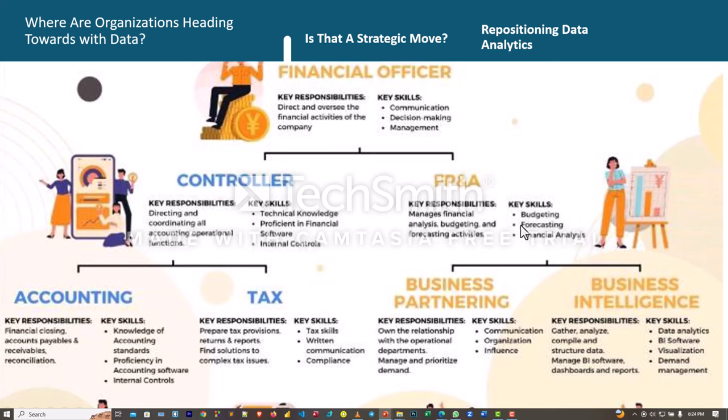If you look at this chart, which we looked at in the previous webinar, we have a chief finance officer sitting on top, and if you trace to the bottom right here, you see business intelligence. What is business intelligence doing? It helps make forecasts, planning, predictions, and other work. The responsibility includes gathering, analyzing, and compiling data to ensure management is data driven. Even here in Ghana, during the COVID time, our president, His Excellency Nana Addo Dankwa, anytime he delivered his speech, made reference to data.